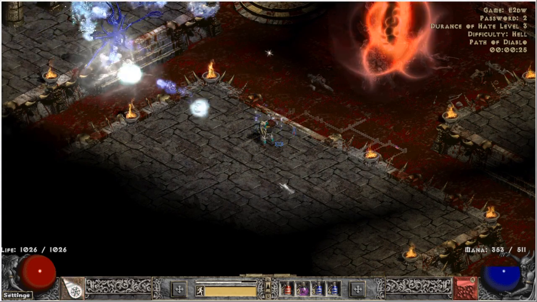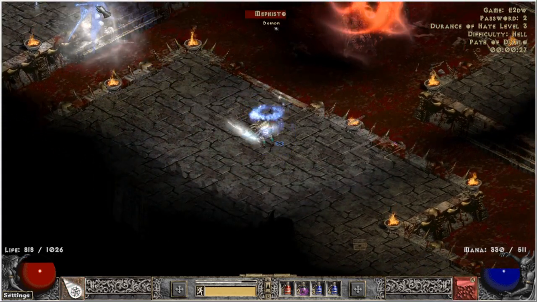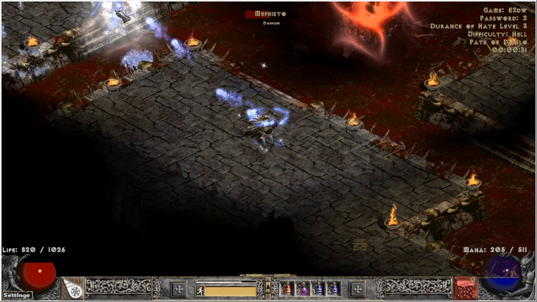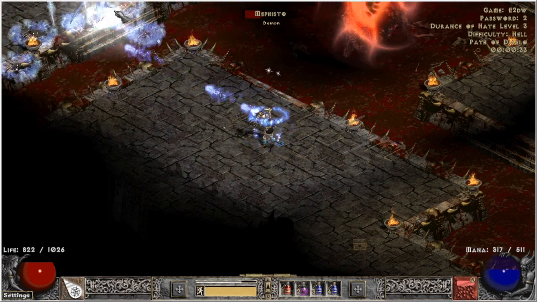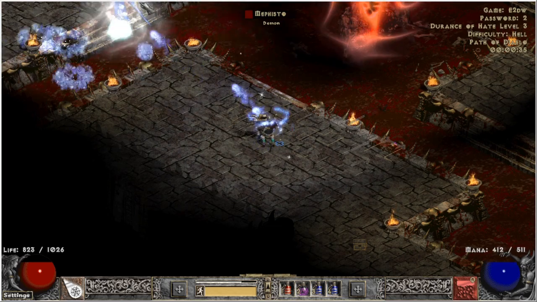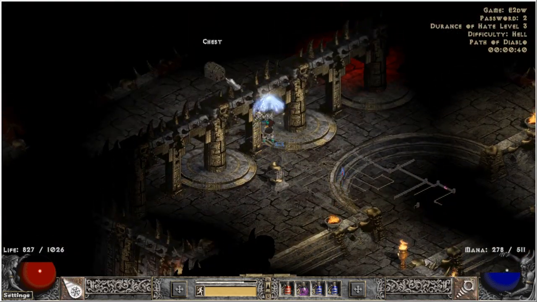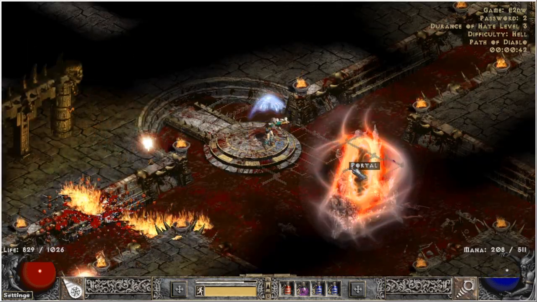The Durance of Hate 3 is a really big area, so it's not worth it to farm it without a Sorc, in my opinion. Feels like Blizzard, Hydra, Meteor are very good for this, since they don't require a lot of gear and you can just stack MF, also being able to kill him pretty quickly.